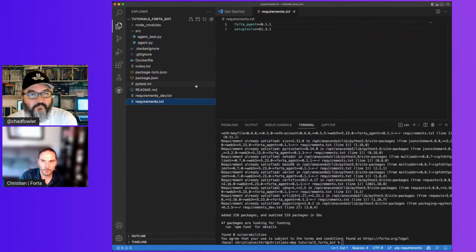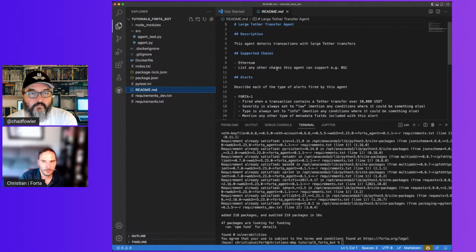There is the requirements file that contains all the libraries that you may need in your bot, which are then incorporated when you build the Docker container, and a README. That will be available with the bot in Forta Explorer. So when you encounter an alert, you can go to the bot page and see this particular documentation file.